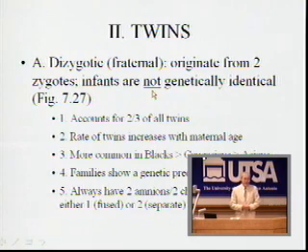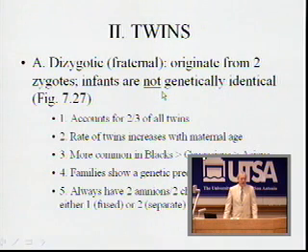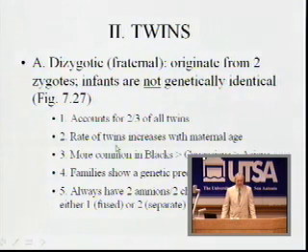So we all know that there's dizygotic and monozygotic twins. The dizygotic are called fraternal, as we know, and this is an instance where there would be 2 ovulations and both would be fertilized. Therefore, both would have a unique genetic makeup. So these are not the identical twins, they are the fraternal or dizygotic twins. This accounts for about 2/3 of all the twins.